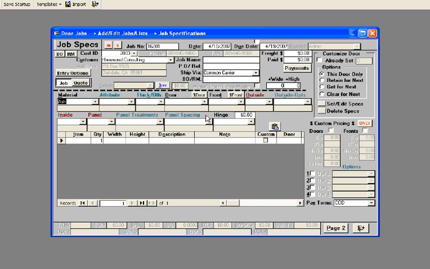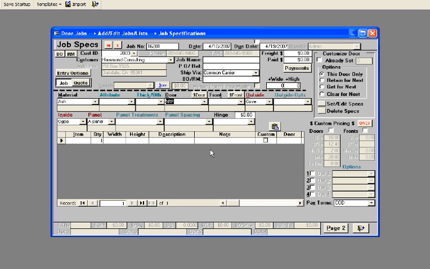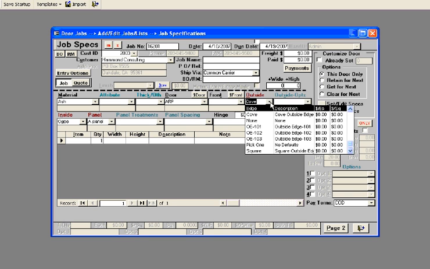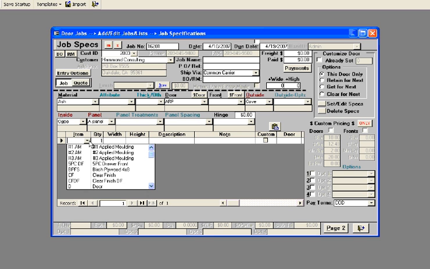Pick our material for this job from our listing of materials. Pick our door style for your first entry, and pick the profiles that we will be using. There. Now we can begin entering our items on our order. In Doorlister, an item can be whatever you want it to be. You are the one that names the item and makes it, along with its description, available to the one who is inputting your orders. You can even specify which type of edge treatments are and are not available for each type of door.